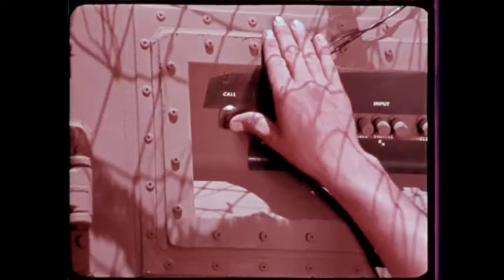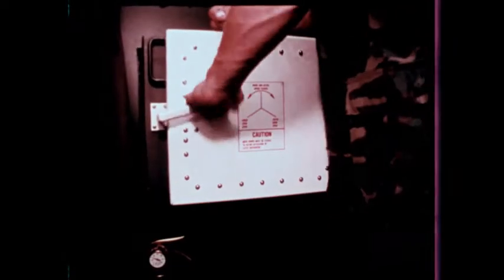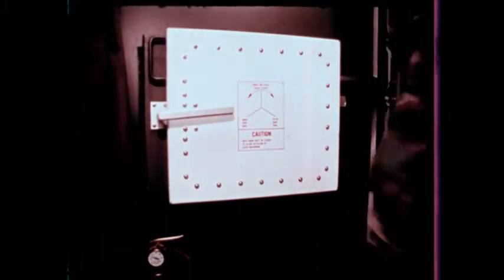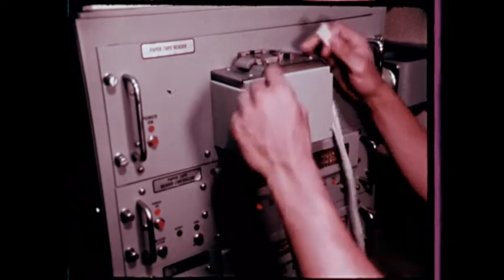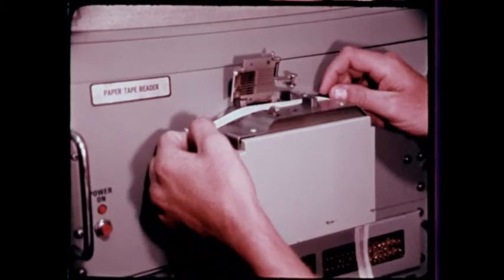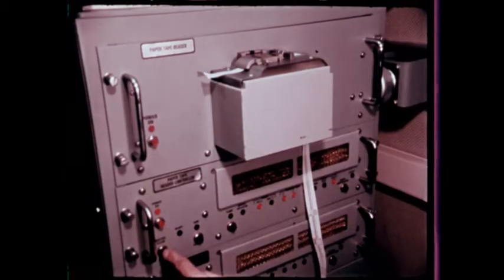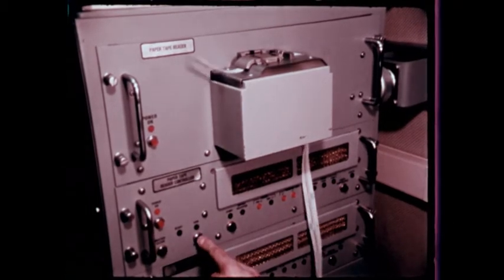At the door end of the van, the runner pushes the call button on the shelter's signal input panel. He then places the paper tape message in the message port. The operator in the van removes the message from the message port and turns to the appropriate sending unit, in this case, the paper tape reader. He loads the paper tape into the reader and then advances the paper tape up to the start of the message. The reader is now readied for operation.